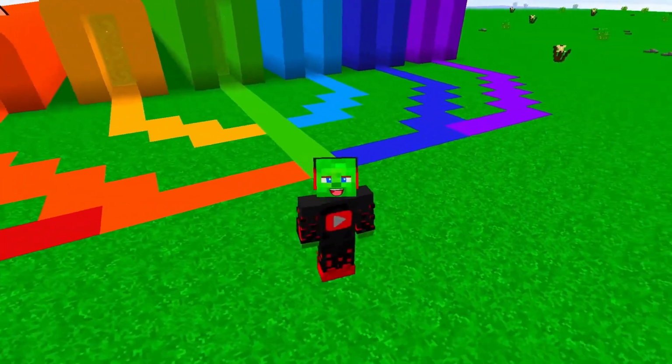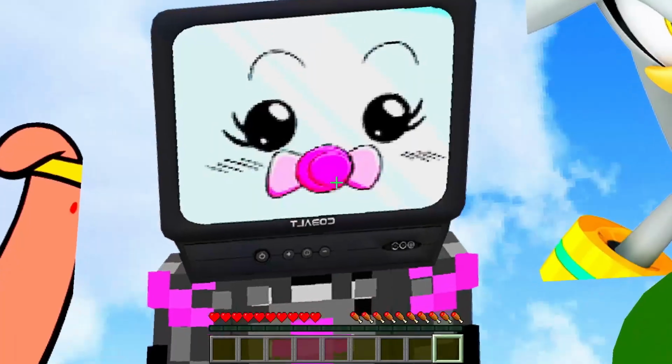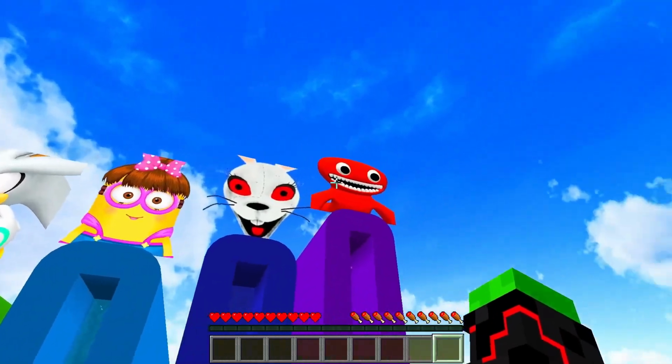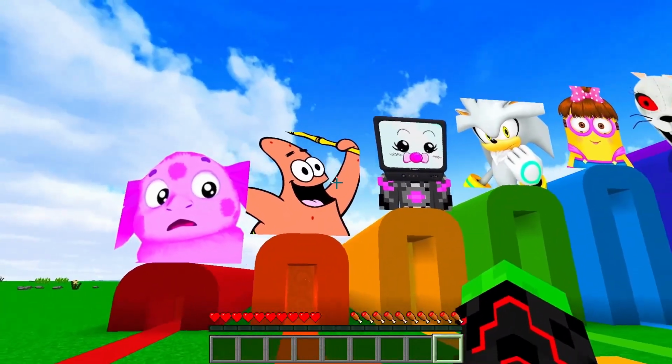Today we'll look at the new semicircular tunnels. Look at the interesting characters here, Luntic, Patrick. We're the ones with the little TV and baby. It's a silver sleeper, a good little girl minioness, Vanessa the animatronic, and a red Jamba Josh. Well, let's probably pick one. Let's go to that orange tunnel to Patrick and see all the characters.